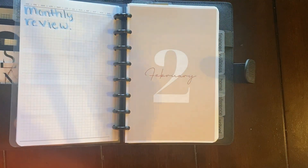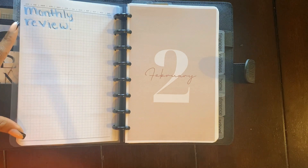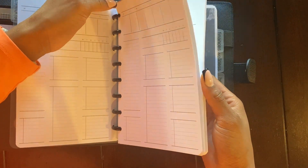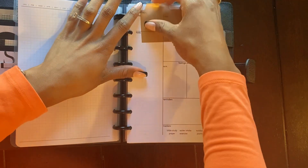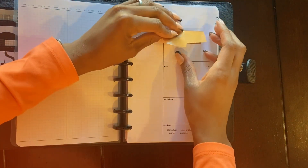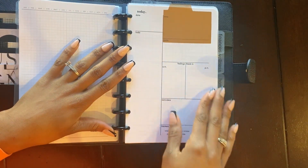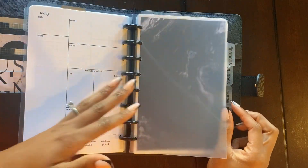I've got a section ready for my monthly review — we'll talk about that later in the month. I've found something really nice to do at the end of each month, so I'll definitely keep you guys updated on that. Then it just moves into each individual month with the weeklies. I'm not going to bore you since it's only January, February, and March. Right after that I've tabbed off where my dailies start — I don't use a daily every single day, but if I need one, I have it here.